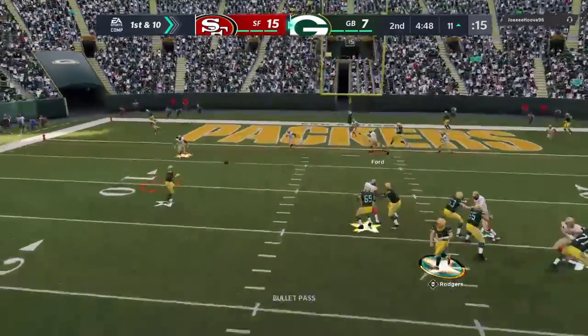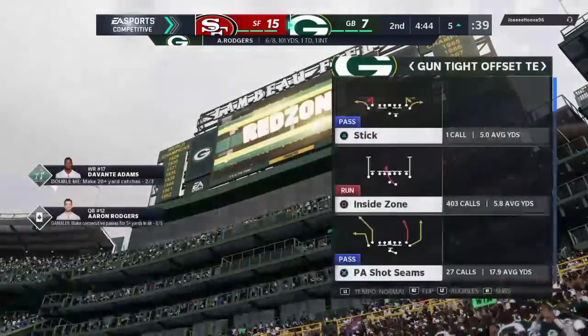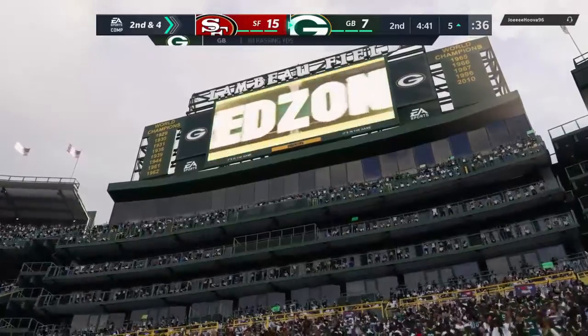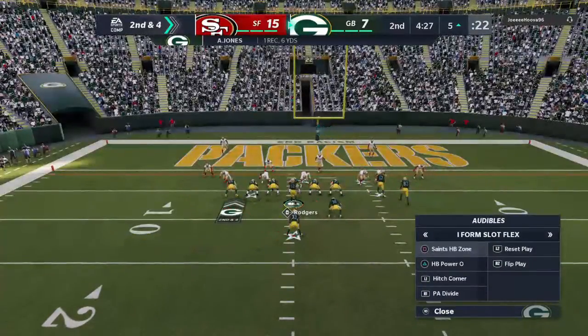On 1st down, Rodgers. That is caught at the 7-yard line. And he'll be brought down this time at the 5-yard line. It'll be a gain of 6, and that'll make this a 2nd down at the Niners' 5-yard line.